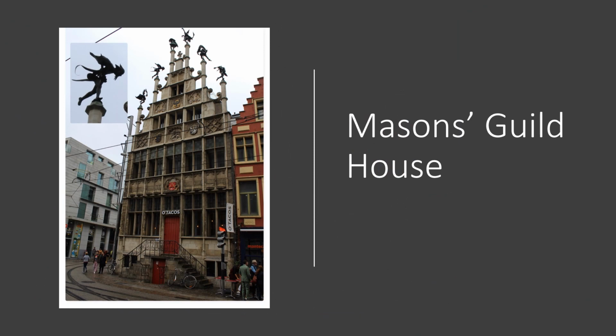I passed by this building, which was the Masons' Guild House. It's been here since the 1400s, but for centuries the facade that you see now was covered up with a brick facing. That was only revealed in 1976 when they were doing some repairs and the renovators removed the wall. During the renovation, they added 6 statues of twirling dancers to the top. I wasn't too crazy about those dancers, which I assume come under the heading of artistic license. I suppose no one really knew what was there originally.